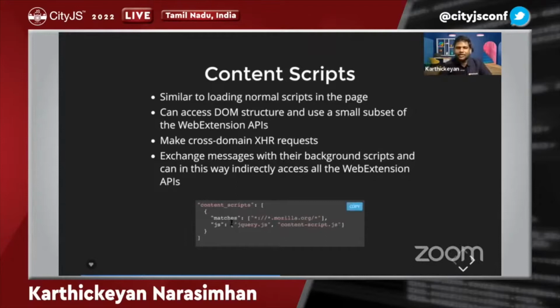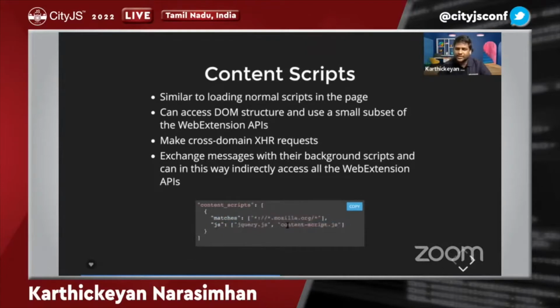And here is how a content script looks. This is how it looks in a manifest.json file. You have a content scripts key here, and it's an array where you can see we have keys called matches and js. That means we're going to inject this JavaScript into those websites that match this pattern, right?